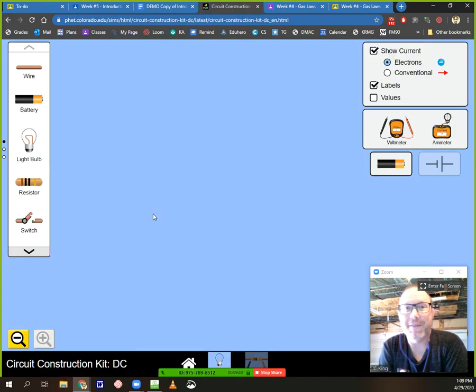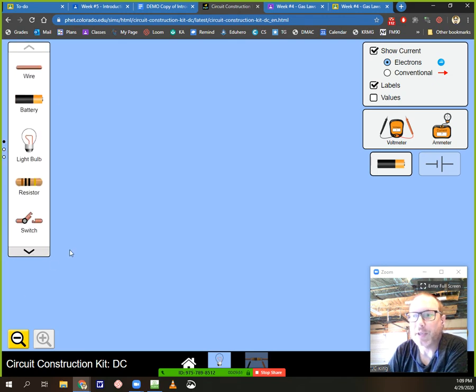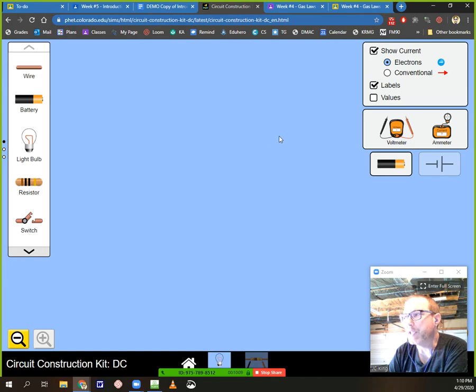This is a really fun simulation, you guys, because you get to play with all kinds of fun stuff on here. On the left-hand side, there's a whole bunch of different circuit elements you can put in. And you can either have it look realistic, or you can click this button here to make it all schematic diagrams. And so you can represent resistors as wavy lines and batteries as that thing. I'm going to leave it as realistic just for right now.